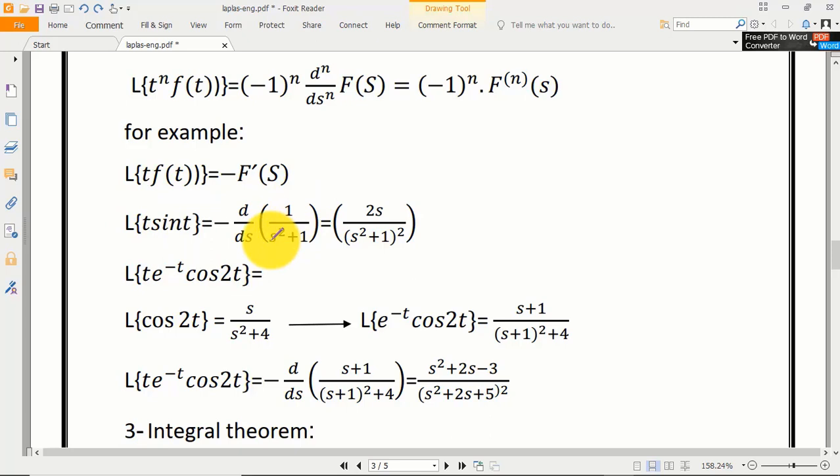Now, what's going to happen here? I just have to evaluate the first derivative of the Laplace of sin t, as you see I've already done, then multiply it by negative, and I finally reach this form of function. But look here, it is the multiplication of three functions. Sometimes you have to evaluate the Laplace of three multiplied functions instead of the product of two functions. This pattern is a combination of those two theorems I mentioned before.